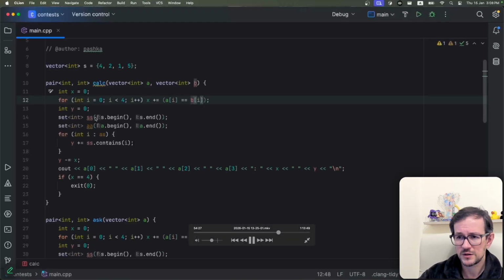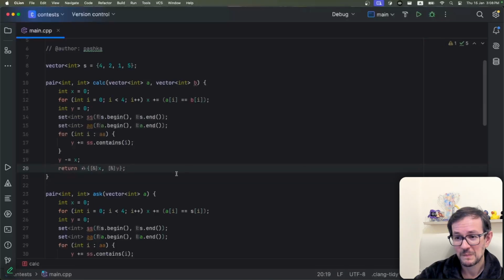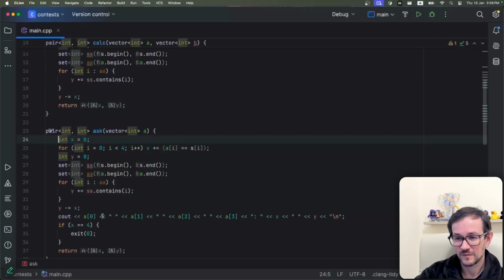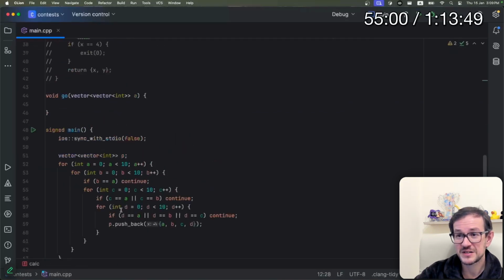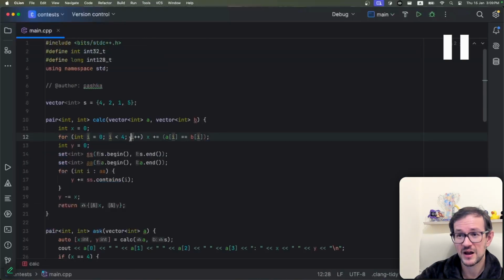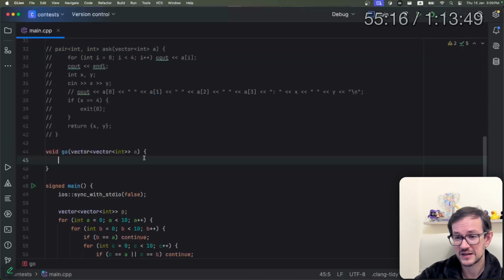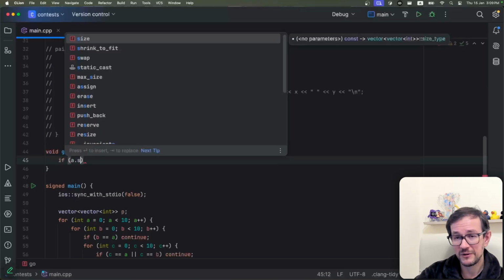I forgot to change this S to B. Okay, it looks scary, so I will replace my normal 64 bit integer with 32 bit. Because I have vectors of 4 integers over and over again, I should have simplified it already, but I decided it's okay. I will get time limit in the end. I will show you.